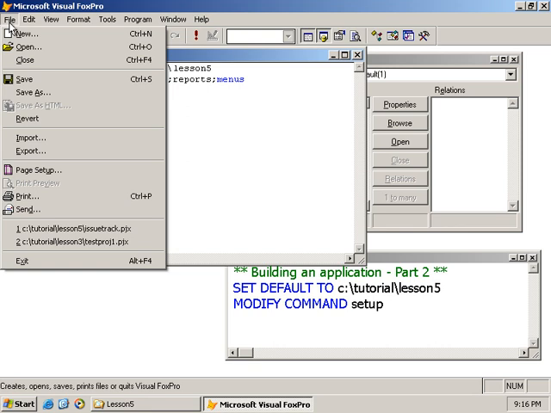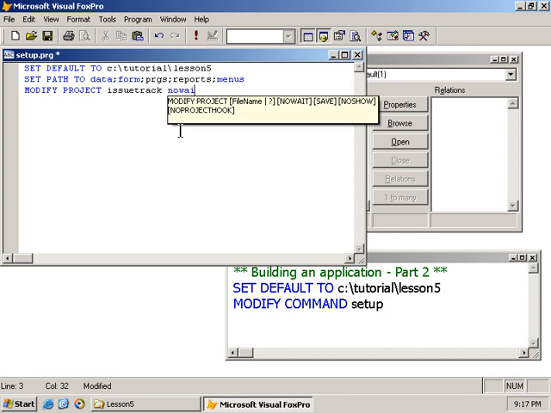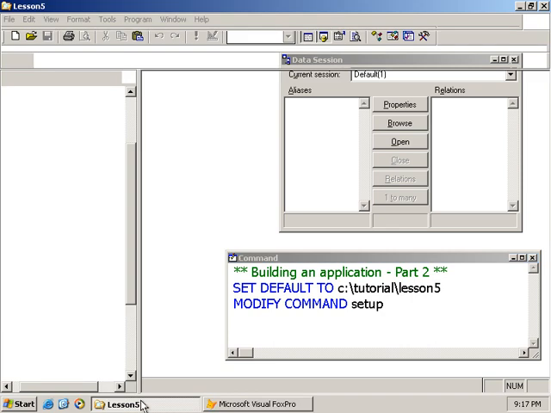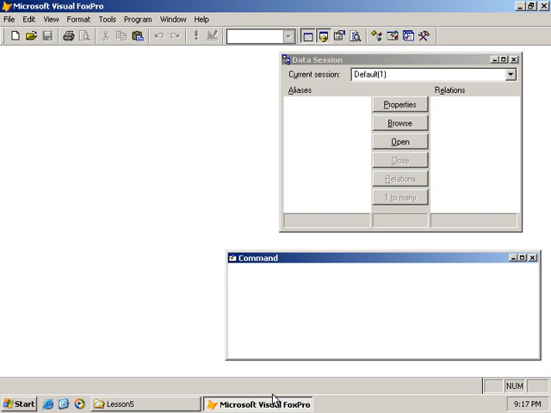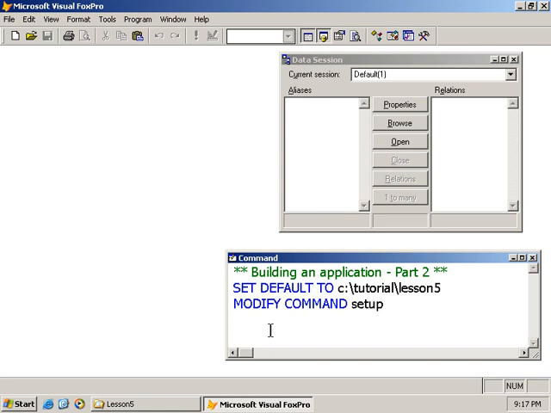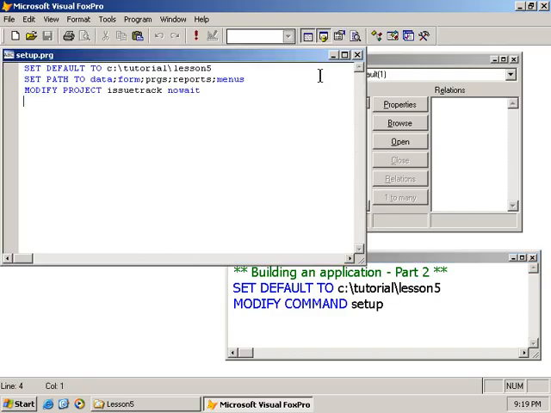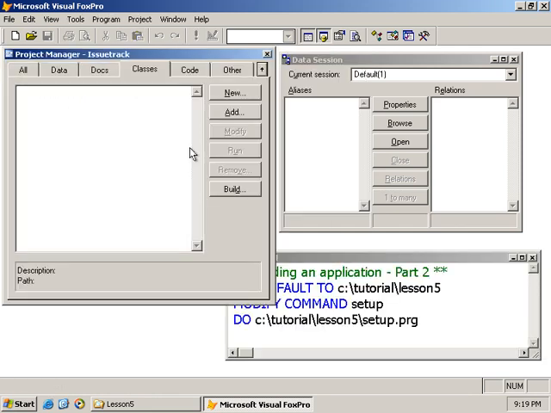It's issue track. So next time I would just run the setup program, and actually let's execute this now, and that should take care of everything.